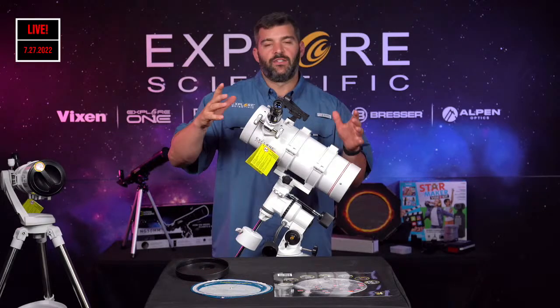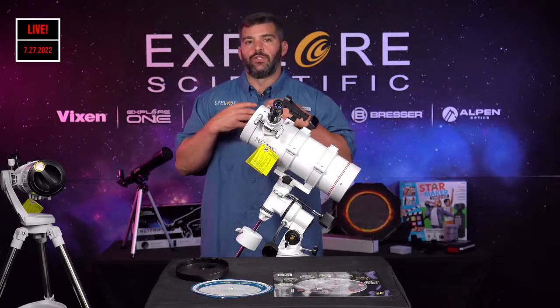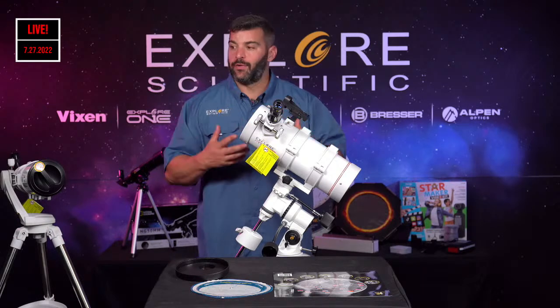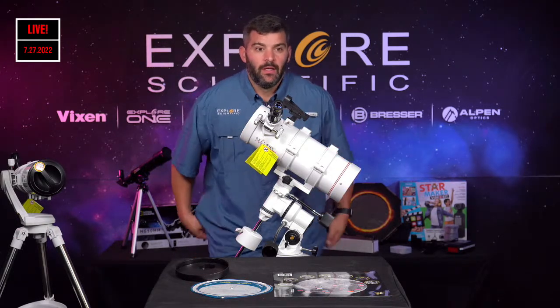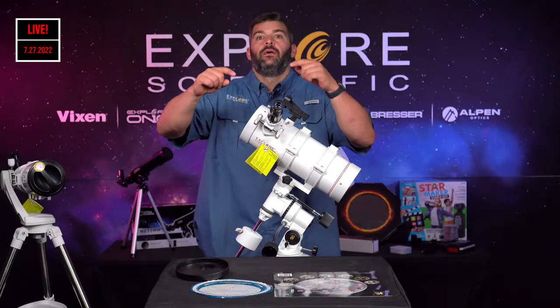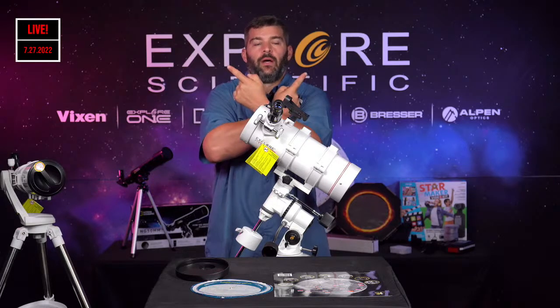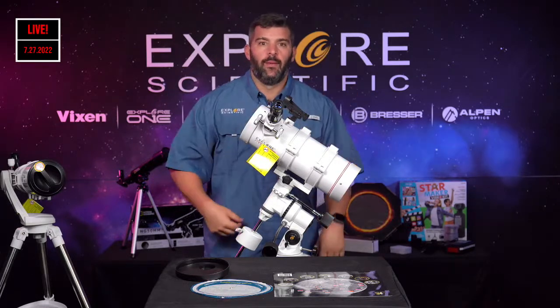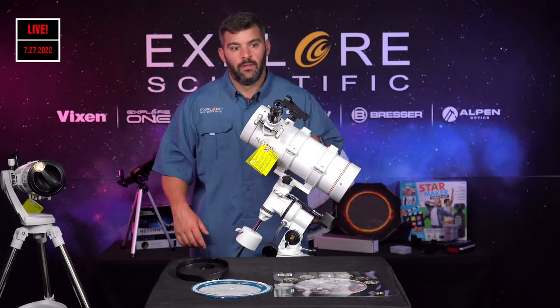But that's it. It's just a normal image flip. It's totally normal. There's nothing wrong with your optics. There's nothing wrong with the telescope. Binoculars do the same thing, except they flip it back one more time. Yeah, they just flip it from right to left. This one does upside down. But they flip it back to normal, which is okay for binoculars.